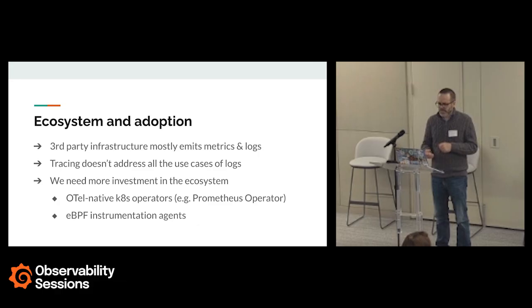If you've ever used the Prometheus operator, you install it with a Helm chart, and it just works. It's amazing until you get to a certain scale, but it works great. It's super easy from a developer experience perspective. I really want to see more OTel stuff that works that easily, and I'm sure we'll get there, but I think we're not quite there yet.